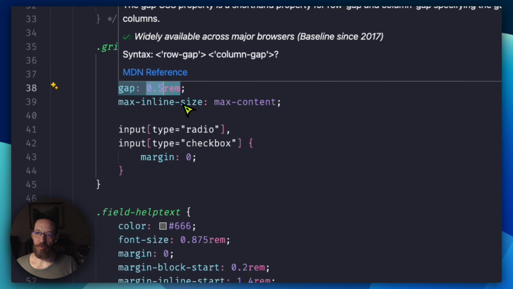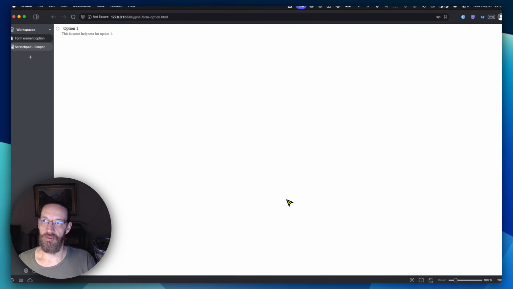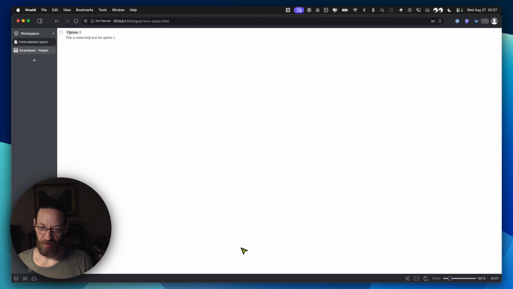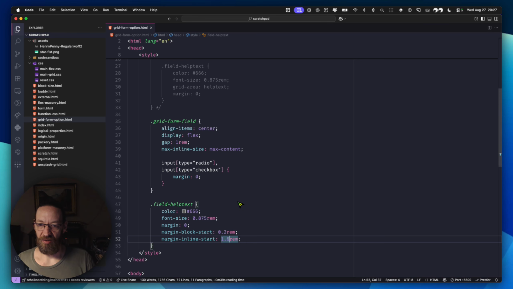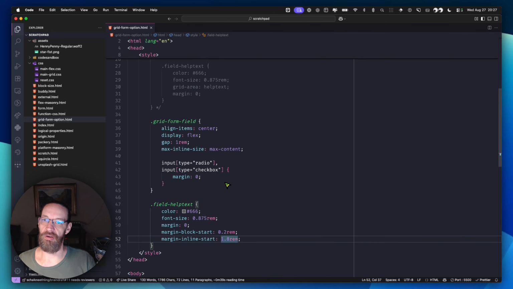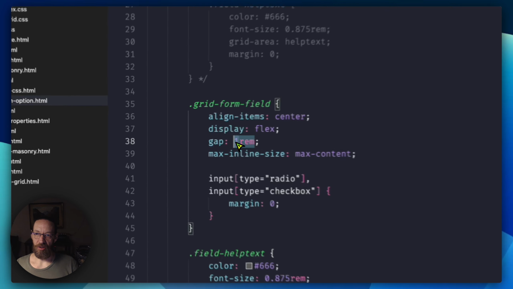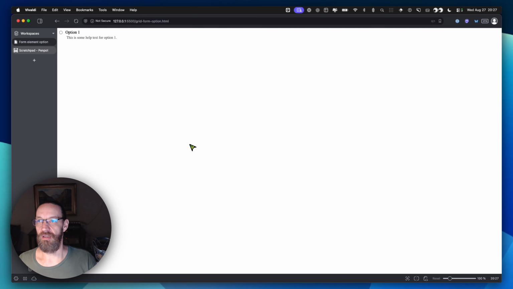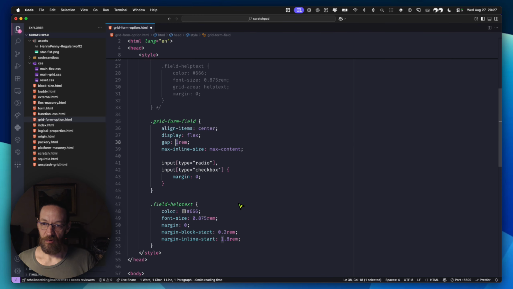The thing is, what if we want to change our gap? Again, now it doesn't match. So now we kind of have to play with this a little bit. So 1.6, that's not quite it. 1.8 maybe. That's about it. But then again, when we want to change our gap to like 0.7, again, things are off, right? So let's just go back to 1 here.